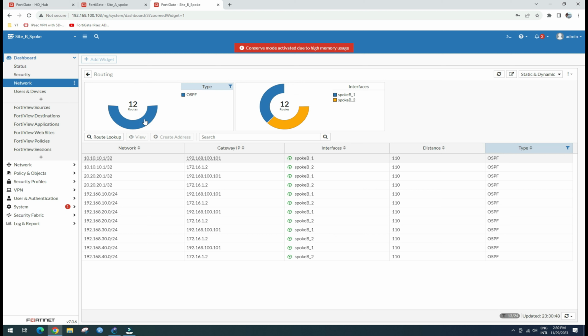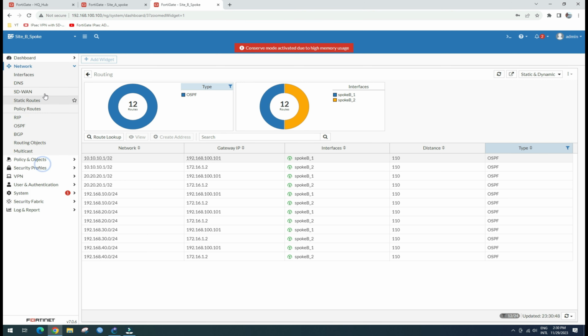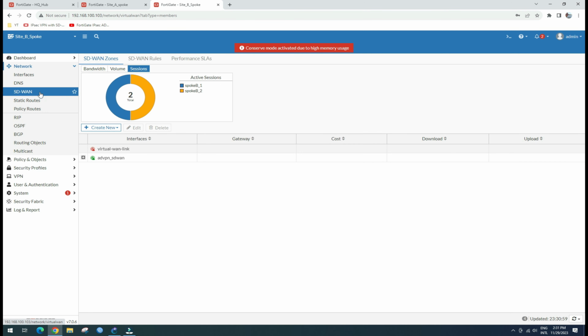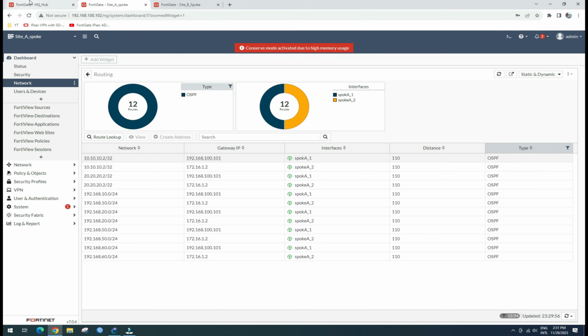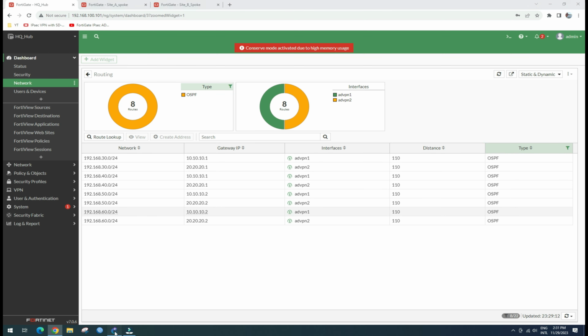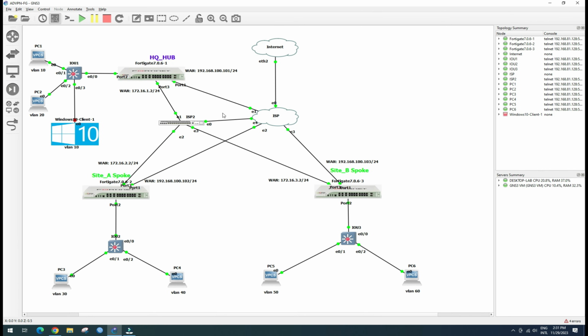Okay, and we go to our network, SD-WAN. This is our SD-WAN. Okay, so as you can see, now we have successfully configured SD-WAN with our AQ hub for ADVPN.